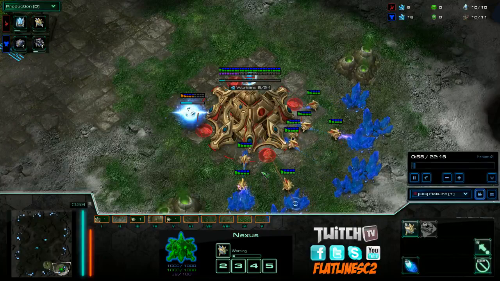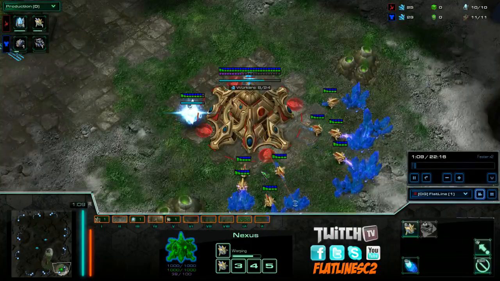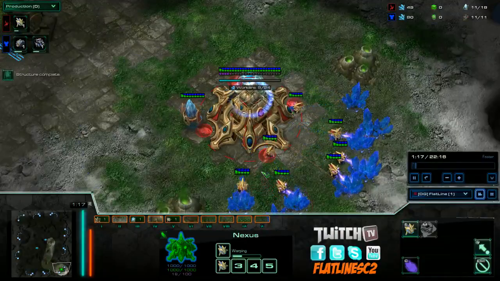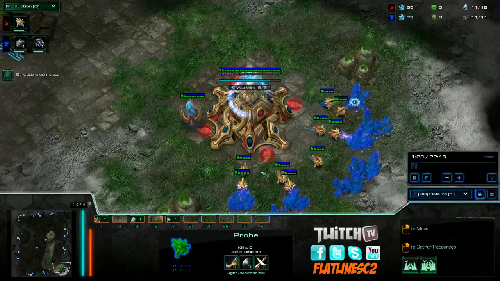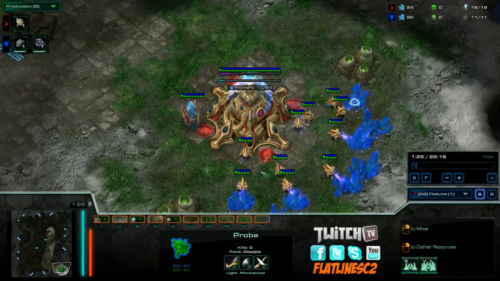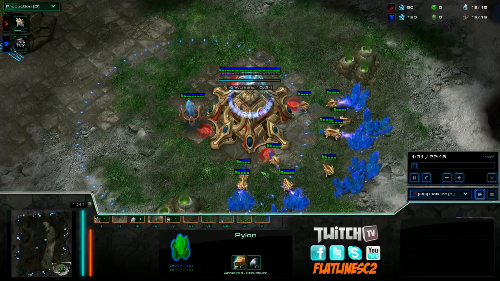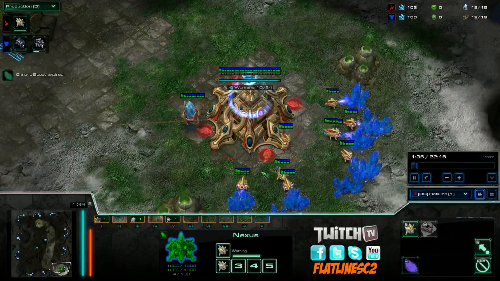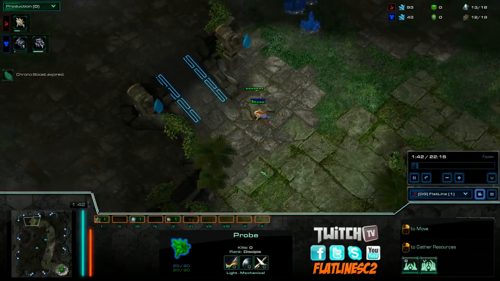Same thing applies in PvT. There's a couple of stages you have to understand. This is the early game stage. This is where you need to decide, is he getting gas? Is he going for one max gasless expand? Which can be very risky unless you're able to get very quick Widow Mines out on time. But generally they're not able to get that if you proxy your Stargate. So proxy Stargate usually beats gasless expand.